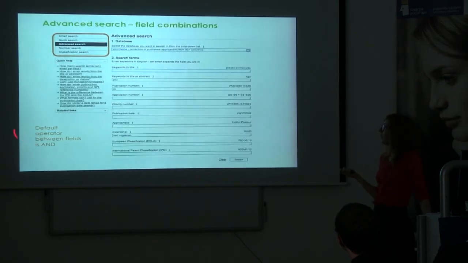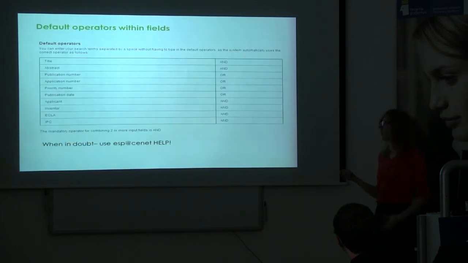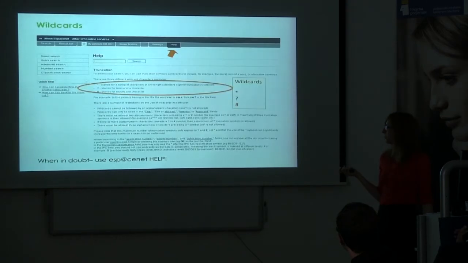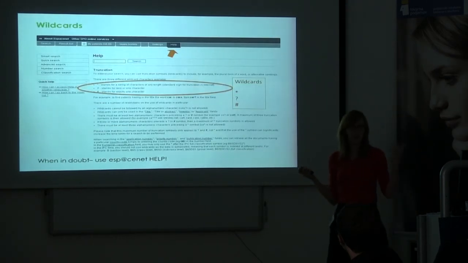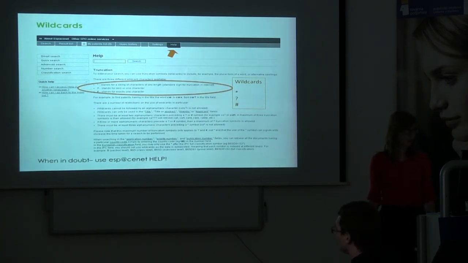As this, we can find out in the help that if you combine the fields, you will look for data that has this condition and this condition and this condition. But if you want to search multiple words or multiple numbers or multiple inventors, you also want to know how they are combined within the field. And you can also find the answer for this in the help manual. So use it. And also the wildcards, which means if you're looking for motor, you write motor and then, let's say, a question mark, which stands for zero or one character, which should give you results relating to motor or motors, for example.